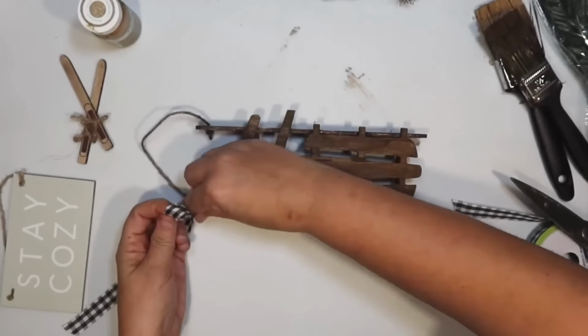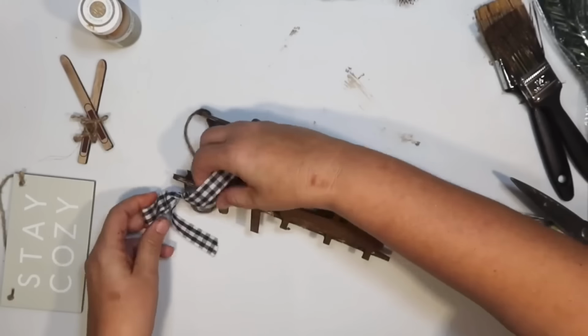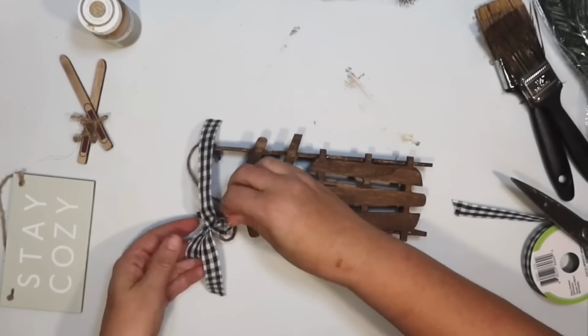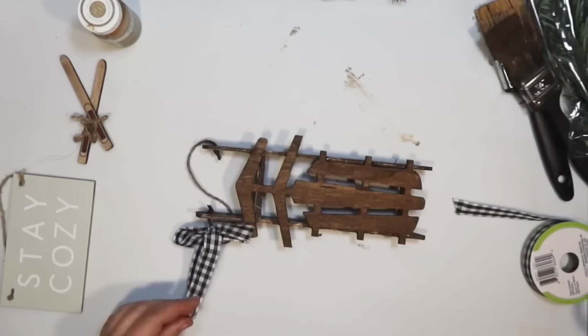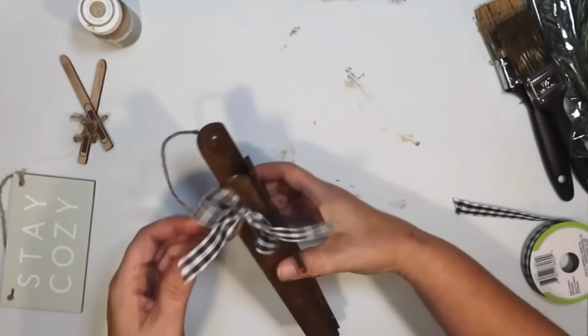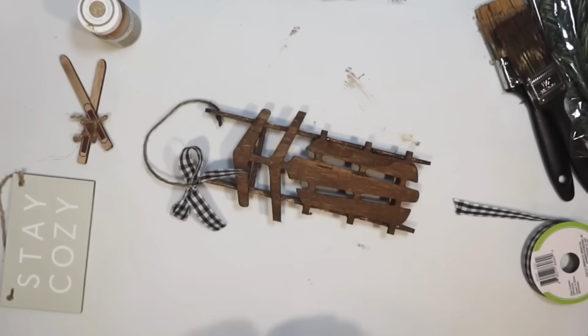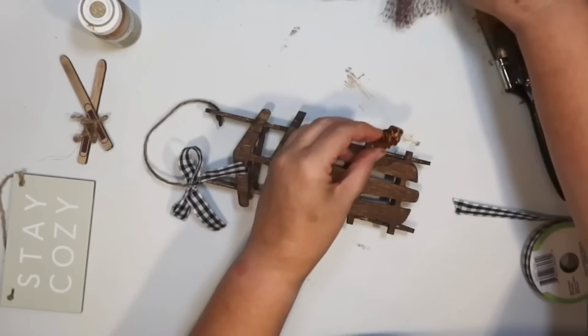I'm just going to tie it on the little handle, a little bow there, just to give it a little black and white touch to decorate this piece for the tier tray. And I think a sled is a perfect thing to put on a little winter themed tier tray, perfect for a ski lodge kind of feel.